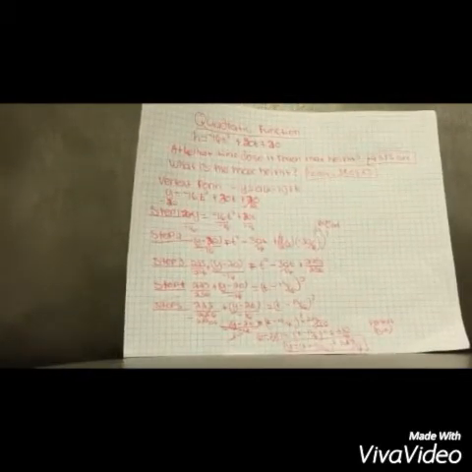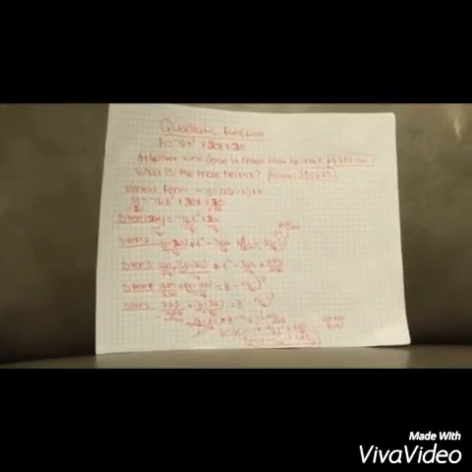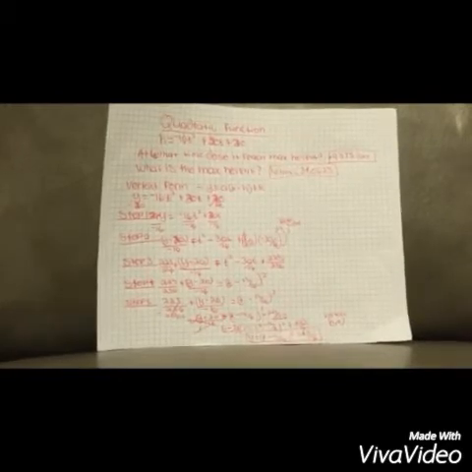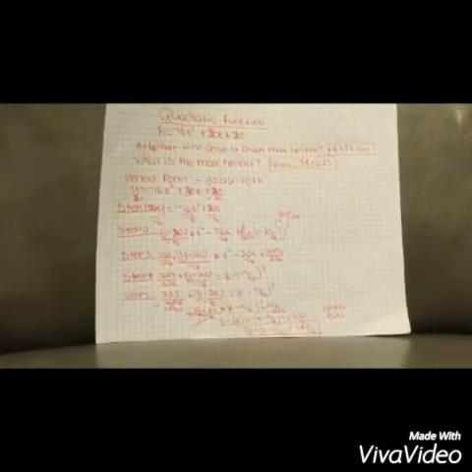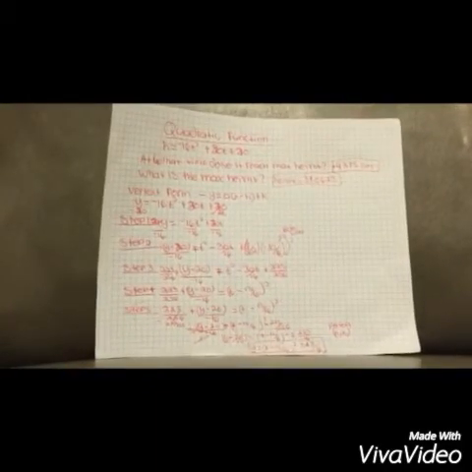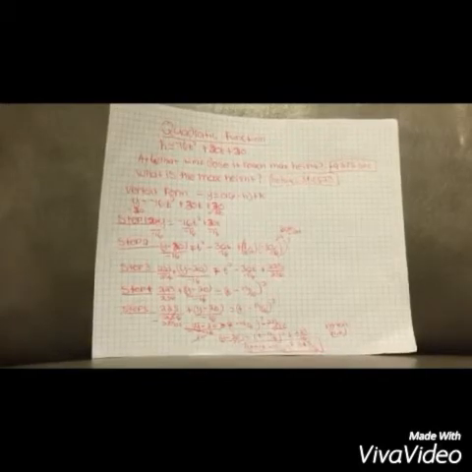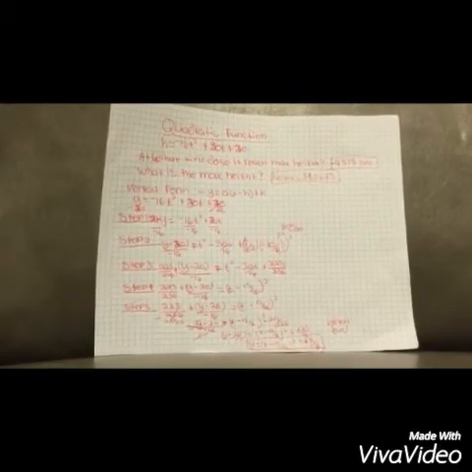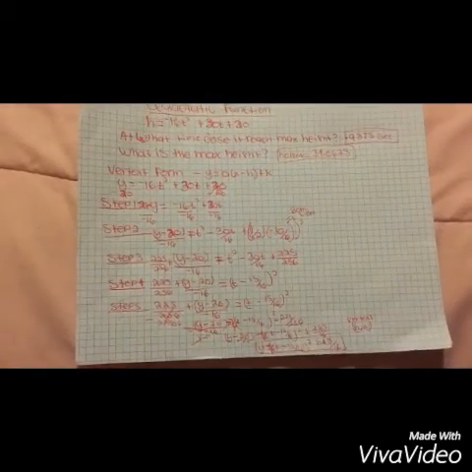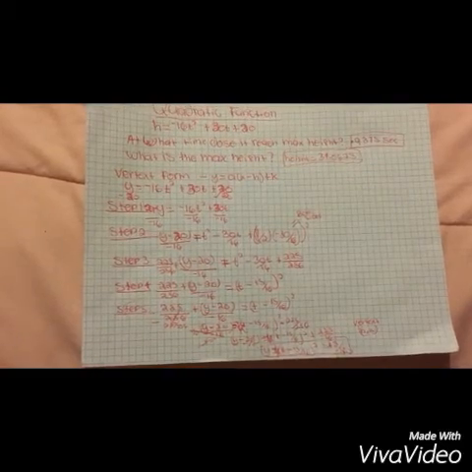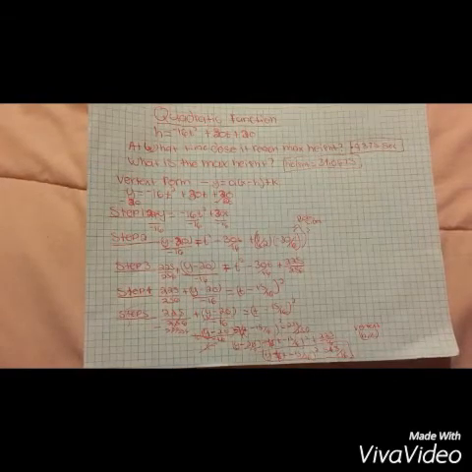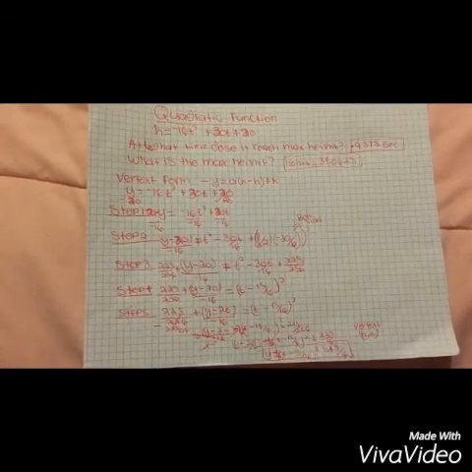Then you would factor the left side, which would give you 225 over 256 plus y minus 20 over negative 16 equals t minus 15 over 16 squared. Next, you would solve. Then you would subtract 225 over 256 to the other side. Then you would multiply by negative 16 on both sides. That would give you y minus 20 equals negative 16 times t minus 15 over 16 squared plus 225 over 16.